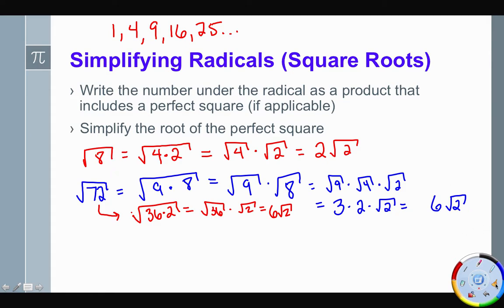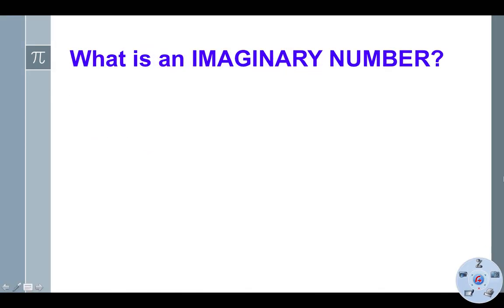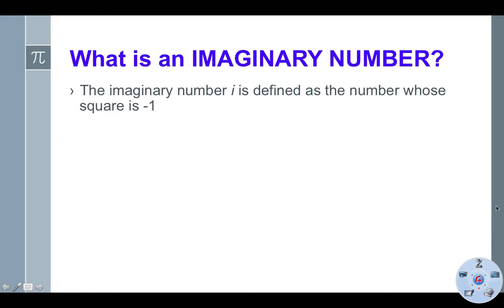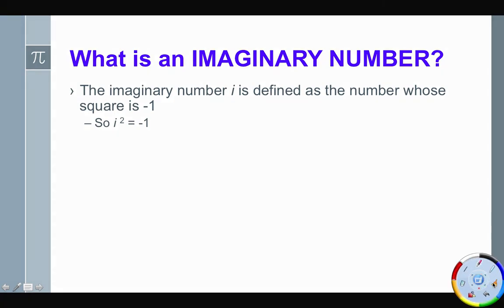So let's move on to what we need to look at now, which is what is an imaginary number. Again, it comes from square roots, and you're going to have to use the last slide's idea. An imaginary number i, this is the letter that we give imaginary numbers, is defined as the number whose square is -1, which means i squared equals -1. And this is super, super important for us. That is one of the most important pieces for us.